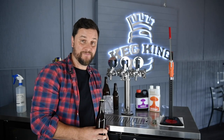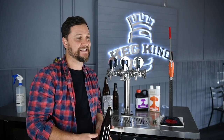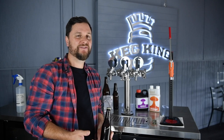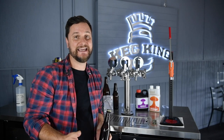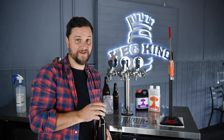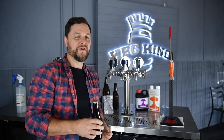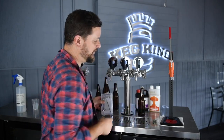A lot of us moved away from bottling because of the complications — having to have all that glass on hand, sanitize every single one of them, and fill them. But this is an easy system for when you have a keg system and taps and you just want to fill a couple of bottles — maybe to enter a competition, share with friends, or take camping — without losing the carbonation and qualities of your beer. Just pouring directly into a bottle and capping it is going to wind up being a flat beer in a day or so, so this is a nice way to fill up and keep the quality of your beer.